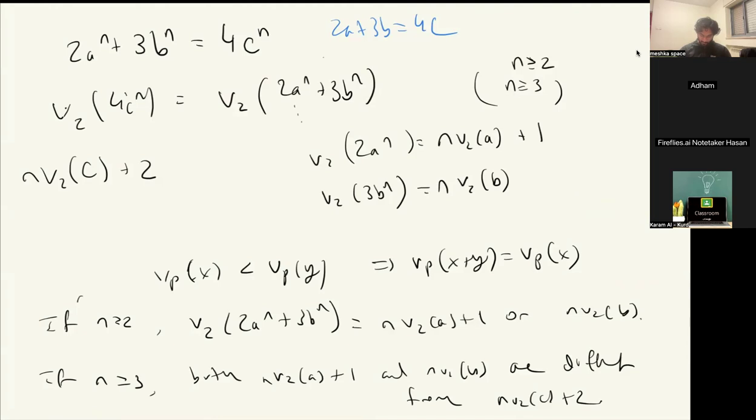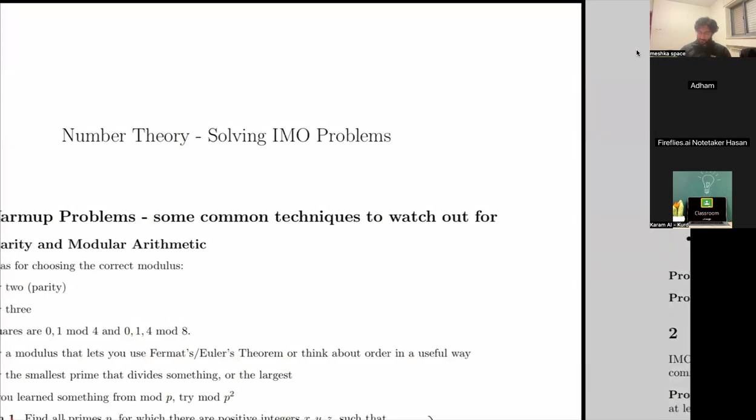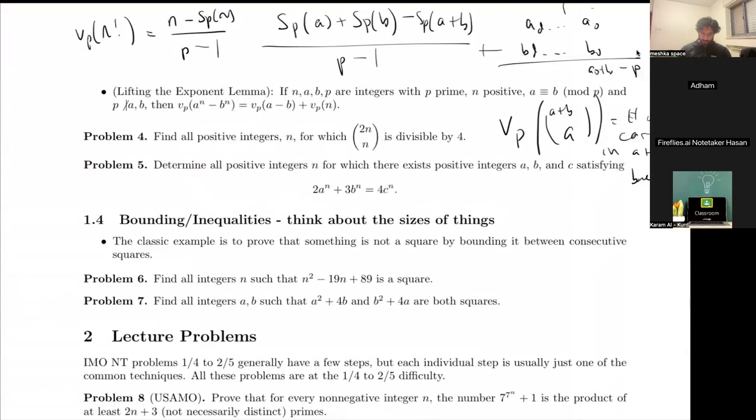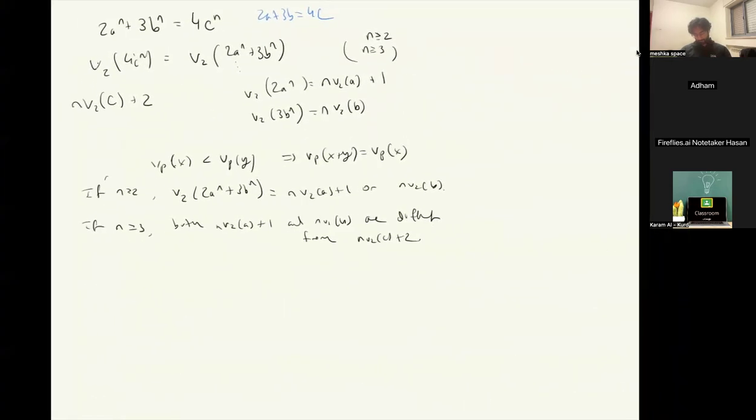Okay, so how did I phrase the question? Maybe I should have phrased it as find all n for which there exists a solution. So we have determine all n. n is equal to 1 and n is equal to 2. And I think you have to find something for n equals 2. I don't know, there's some way you can do it. Okay, yeah, n equals 1, n equals 2. Okay, so any questions about that?